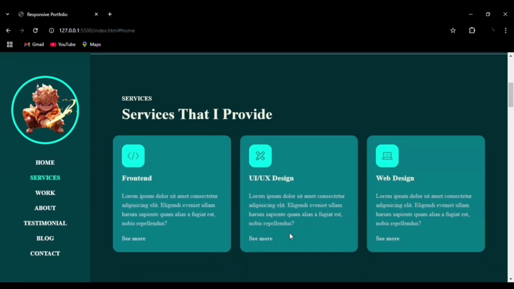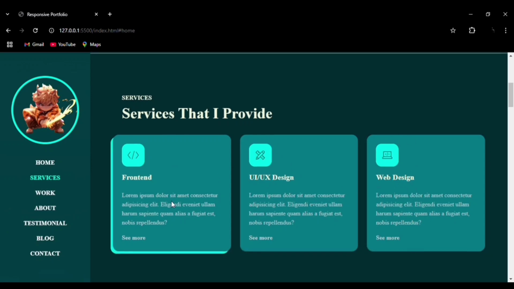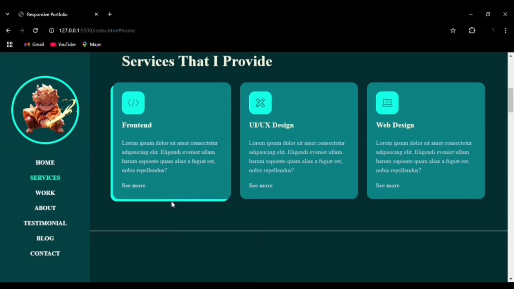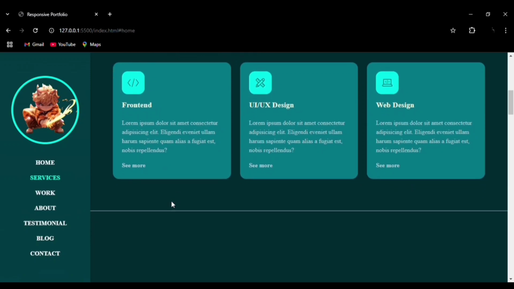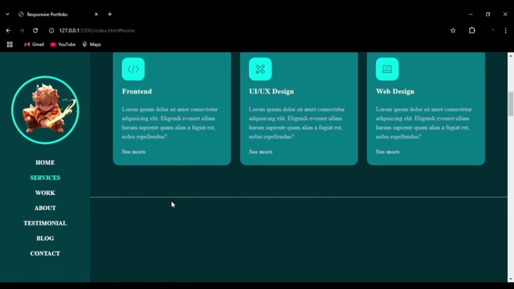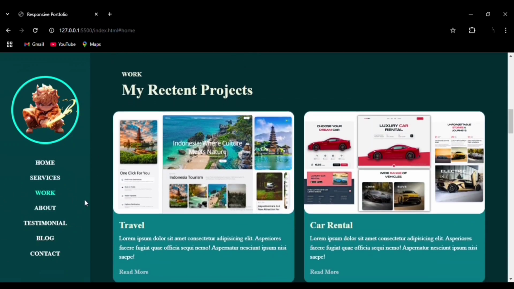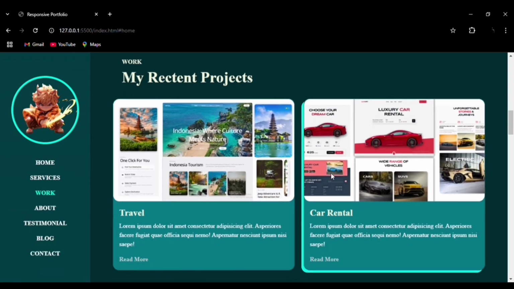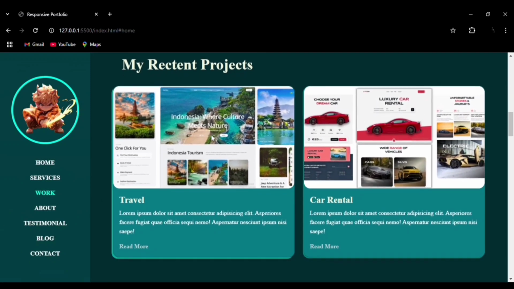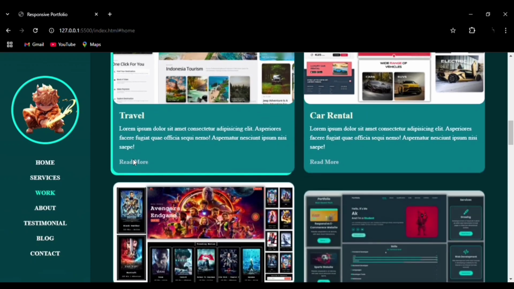We can see the service section, and we have integrated the icons here. Whenever you hover onto them, you can see the box shadow effect, a 3D box effect is done. And you can see that while we are moving from one section to another section, the color is automatically changing in the left side nav bar, and you can see the hover effect on the image. And we also have the read more button.